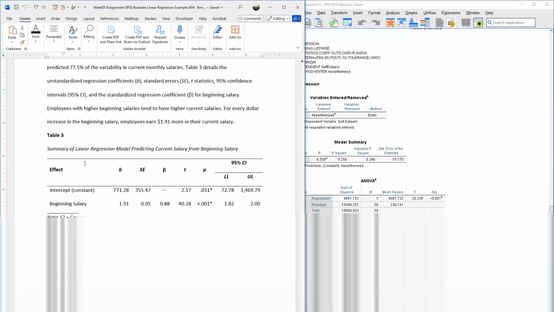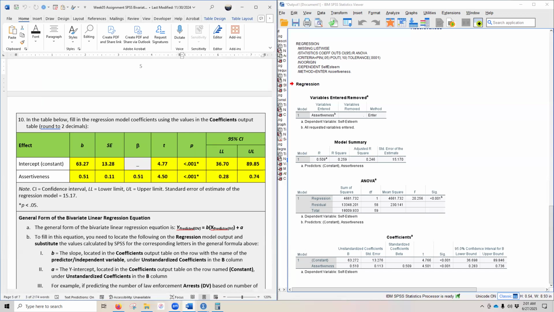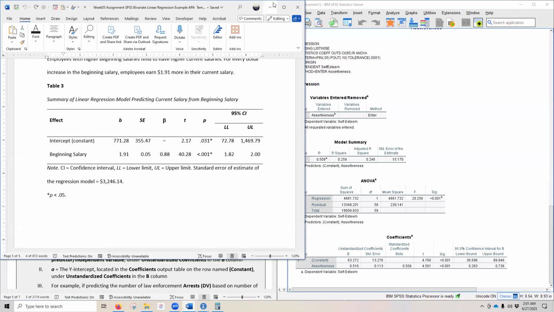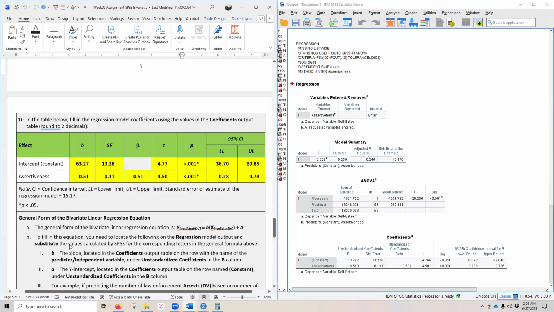And then scooting on down, there's a final table here that is your summary of your regression. It is this coefficient stuff down here. So I have you fill it in on the worksheet right here so that it's easy for you to then recreate this table. Let's do it.